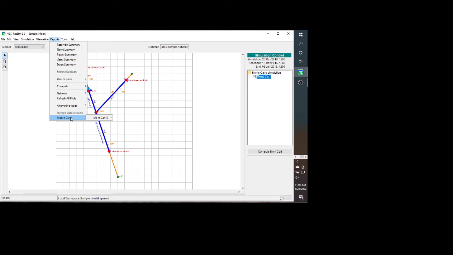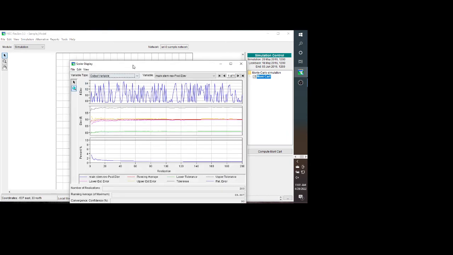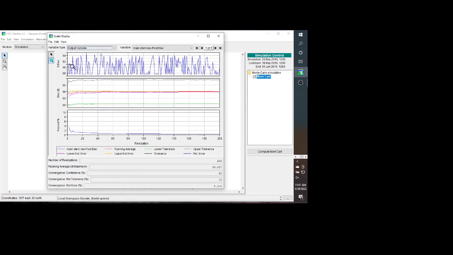We can also go look at the convergence plots, and there are two things I wanted to point out. Number one, up top, you can see that for every one of these realizations, you get a maximum pool elevation, and it varies from below 88 to above 94.